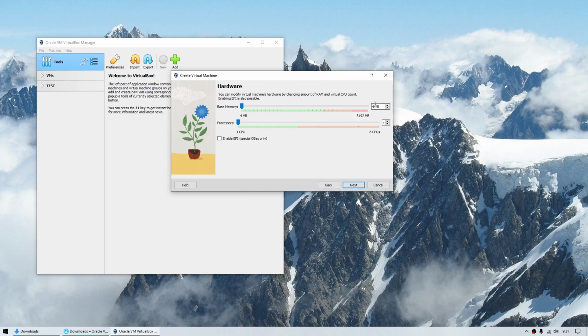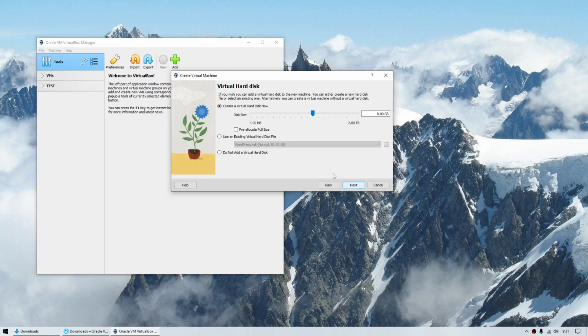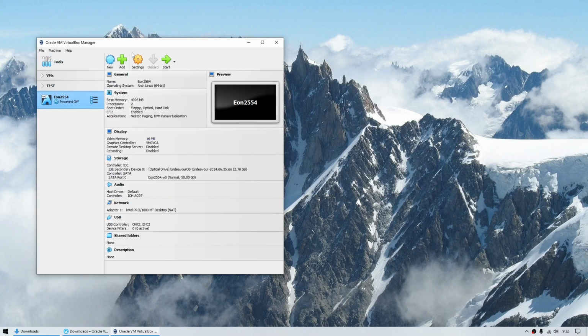Next. I usually give 4 gigabytes of RAM to all my machines in the start, and if I need some more, I will give them more. But since I'm on Windows and I have only 8 gigabytes of RAM in this machine, 4 is more than enough. And I put 2 CPUs and enable EFI. You can use this or not. I choose to enable EFI just so it has partitions like I would install it on a real computer. Then next, here you choose the size of the disk. I usually put this at 50 gigabytes because you will need it if you want to play around. Then click on Next and then click Finish, and then I go to Settings.